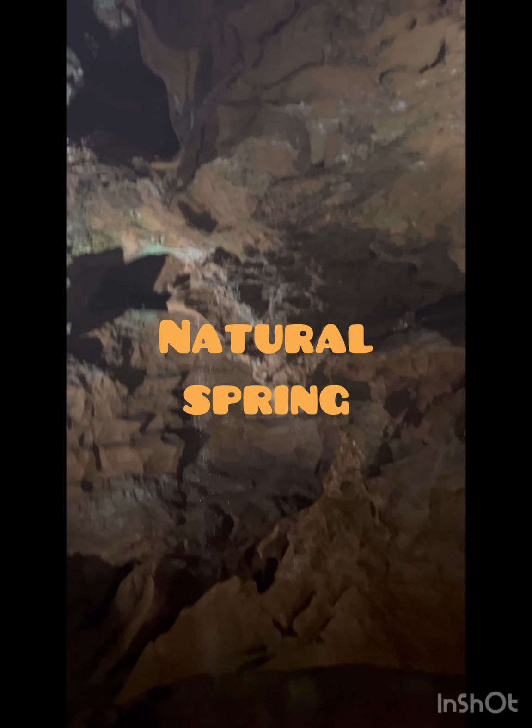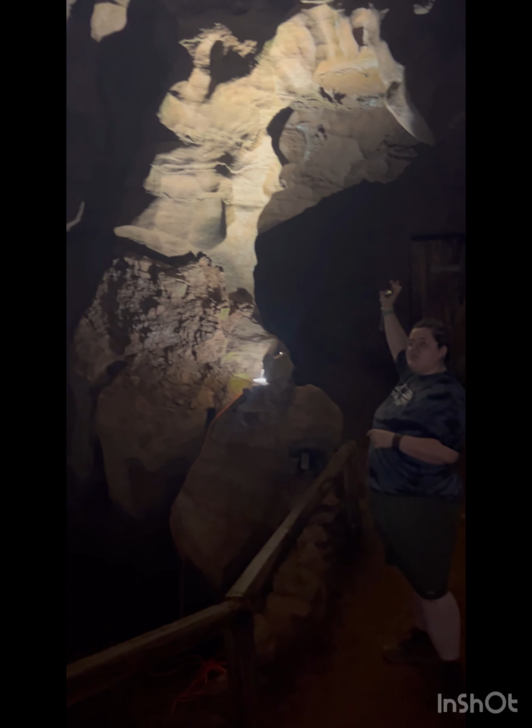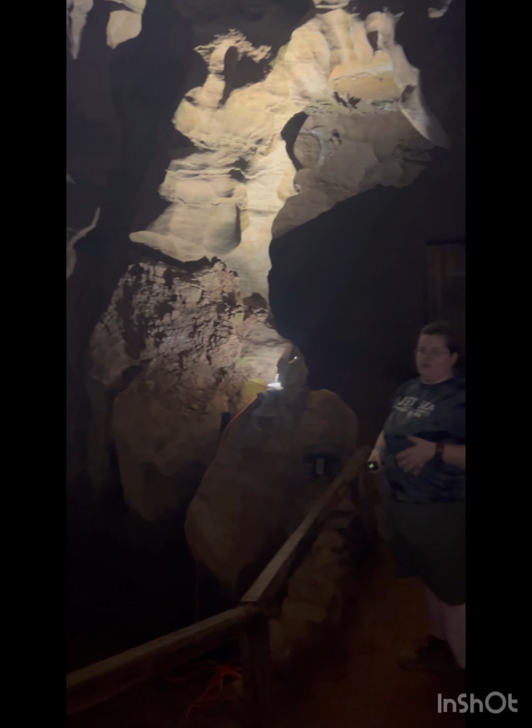Now, we mapped the cave on the walk down, not the walk back up. So you get a little bit of a different perspective at this point. So when you're looking at it, look to the right. Hypothetically, if we could look straight through the mountainside right here, you would see our warehouse in the very back lot here. Back behind that, there's the natural spring of the pond that we have traced back throughout the years.